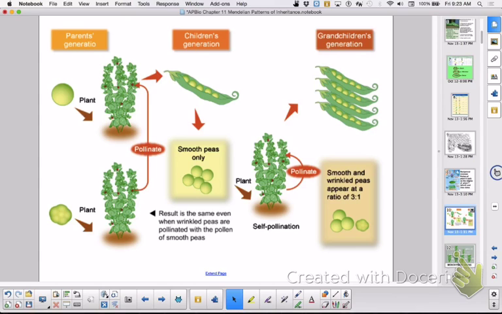All right, so a couple things I want to point out to you. It didn't matter whether the pollen came from a wrinkled plant or the pollen came from a smooth plant. It still was inherited in the same way, because he did those reciprocal crosses to check that. So all of them turned out to be round. The trait is round versus wrinkled. But then when he crossed the F1s again, the wrinkled trait came up in about a 3-to-1 ratio.